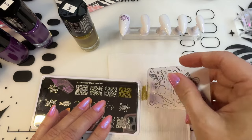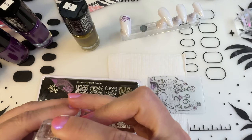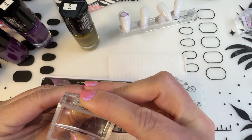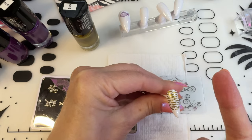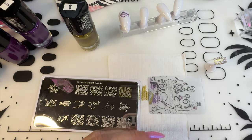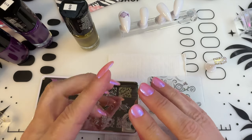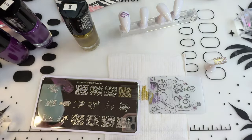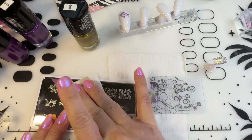So I could have done extensions with some, it's still too big. Let's do it on this one. I'm gonna have to double stamp. But I just didn't feel like it, and I don't wanna take the chance of, this one hurts really bad and this one's a little sore. I didn't wanna take the chance of building them out and then have them get pulled up again. So that is why they are still short, and I'm gonna leave them short for now. I actually think they look really cute.